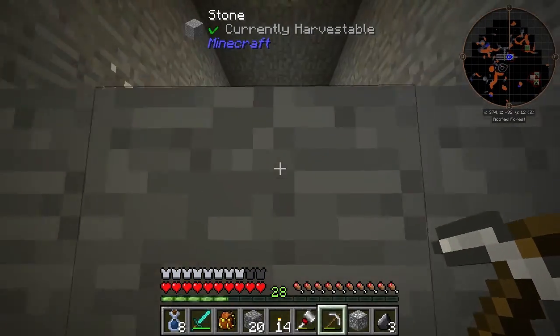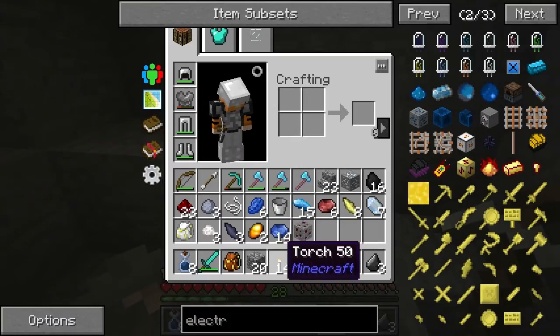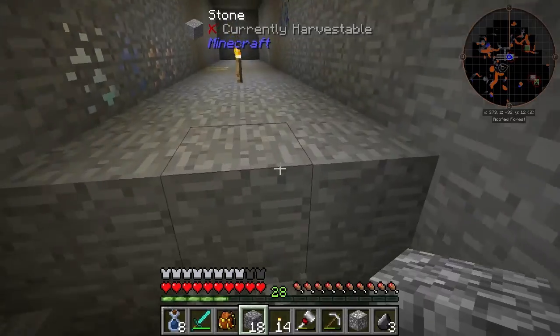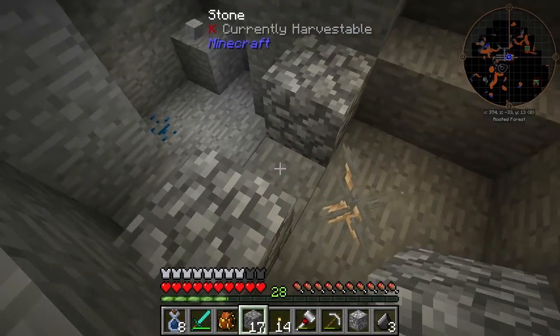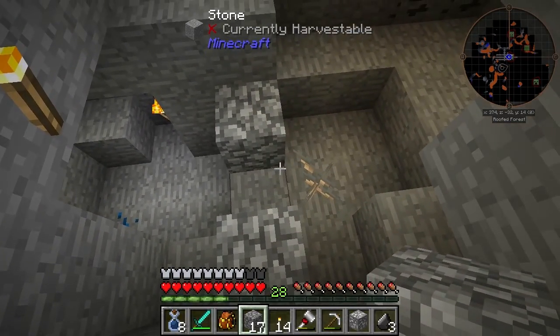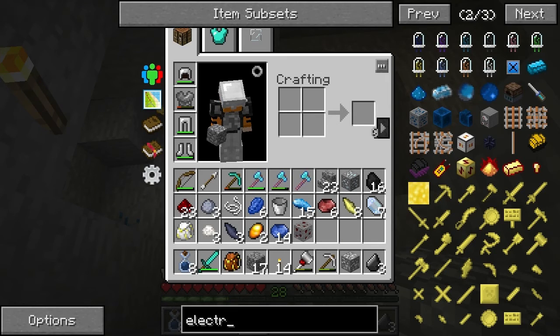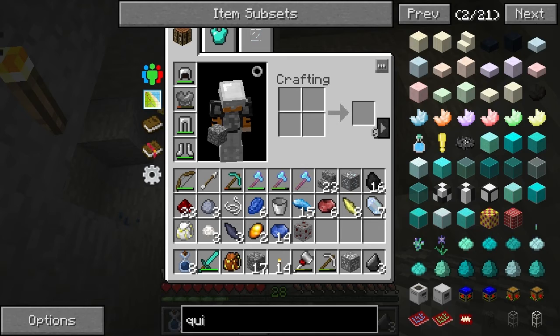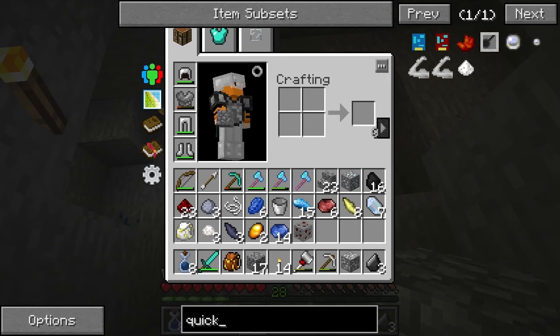Cinnabar ore is from Thaumcraft. And those of you who have played that before know exactly what it does. It is the way you get Quicksilver out of pretty much everything, other than finding plant-based ways to do it. But I prefer not to do that because it's a little more of a hassle.